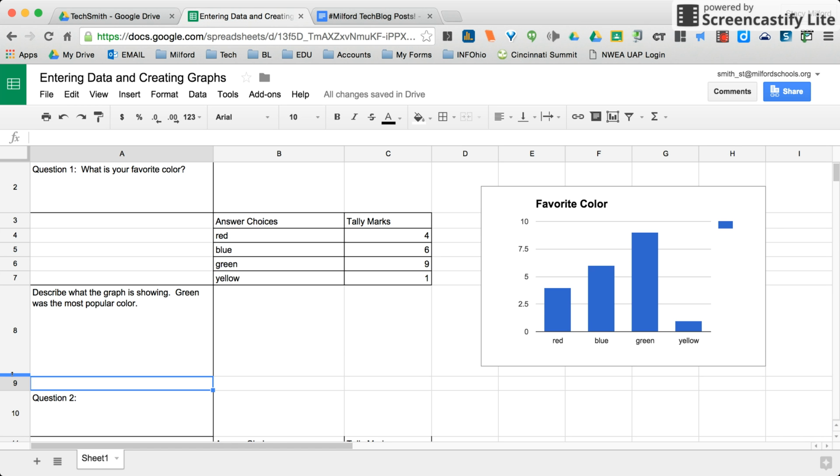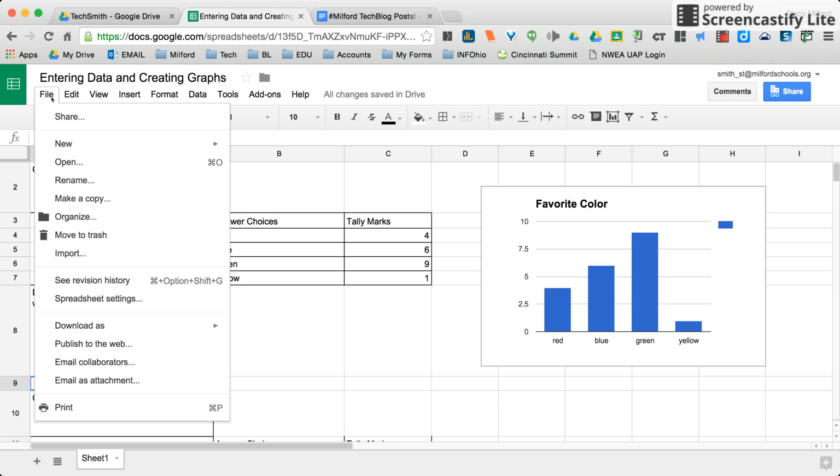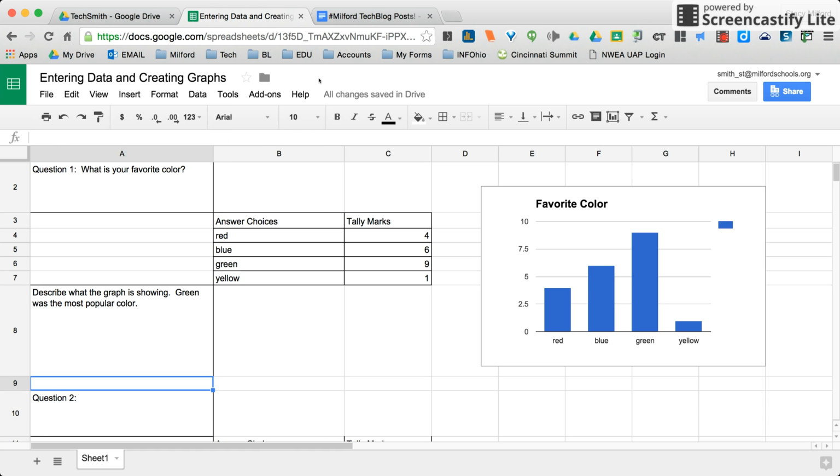You are welcome to also make a copy of this. I will put the link to this template. And as a teacher, if you want to save this for your own use in Drive, you'd say File, make a copy. Then you can share this with your students in Google Classroom or in Schoology by giving them a link and allowing them to be able to make a copy for each student.